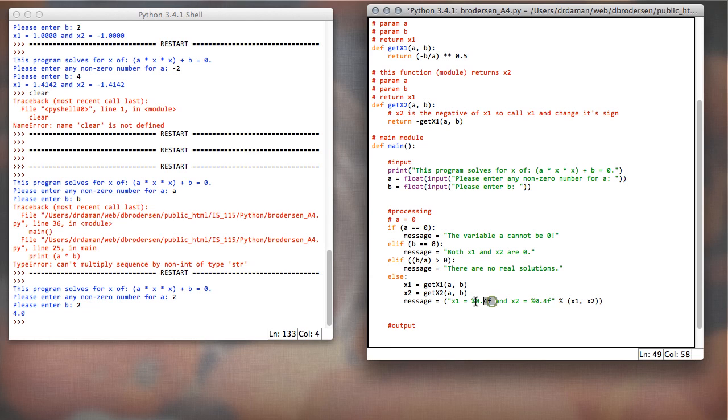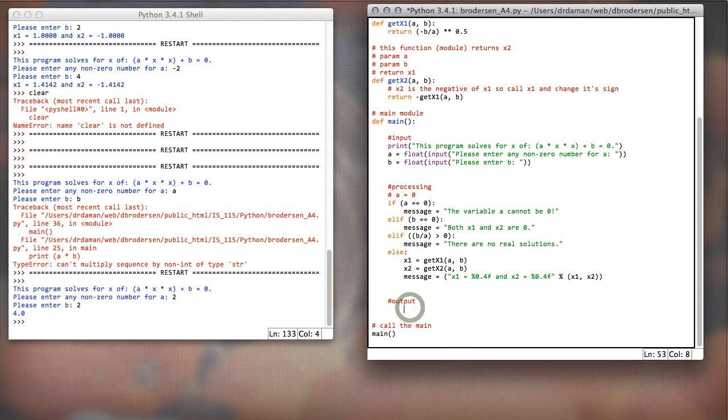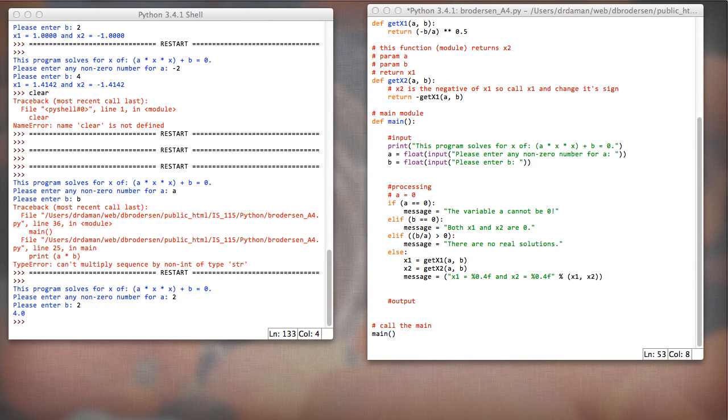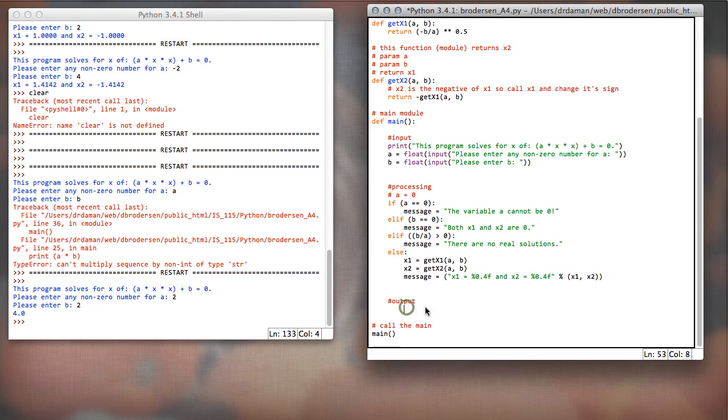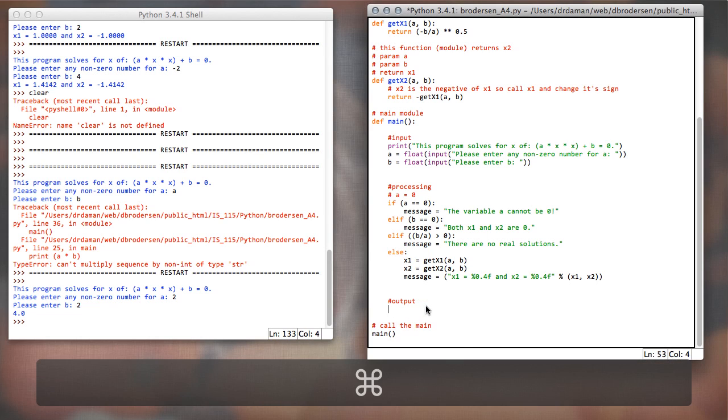This is going to hold this piece of information, and this will hold this piece of information, okay? All right, messages are all created. Now all I have to do is print the message. So I'll come down here to the output and pop in our handy dandy message, and then we get to run our test cases.